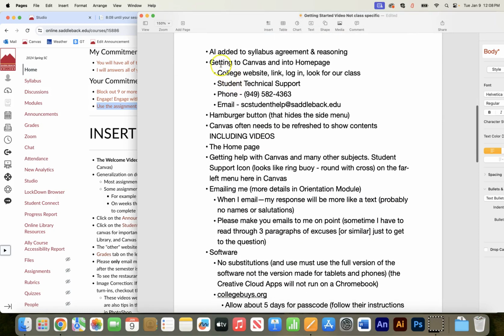Something that I have just recently added to my syllabus deals with artificial intelligence. As you're going through the syllabus, make sure you realize that you cannot use artificial intelligence to generate your work in this class. If you're taking, for example, one of my graphic design classes and you were required to make graphics, you never could just steal those from the internet. That makes no sense.